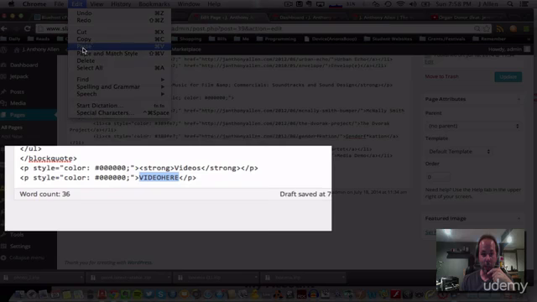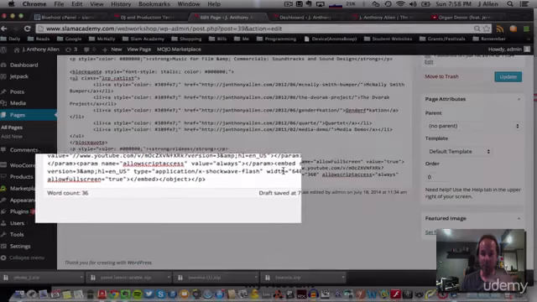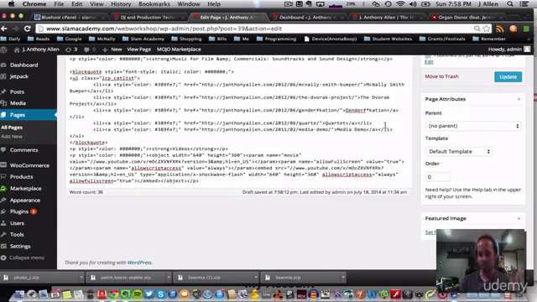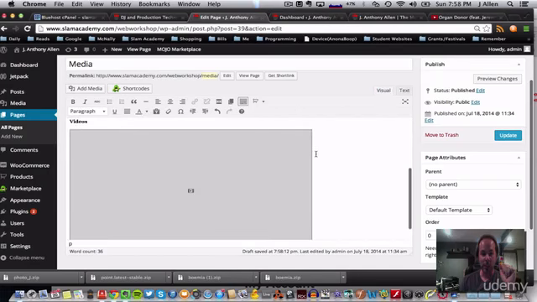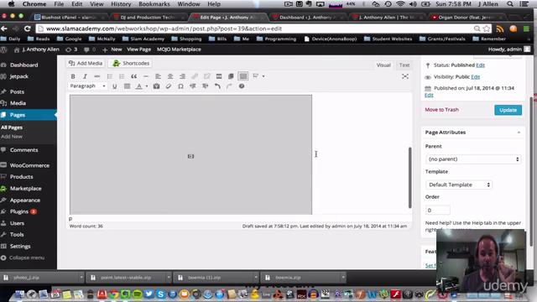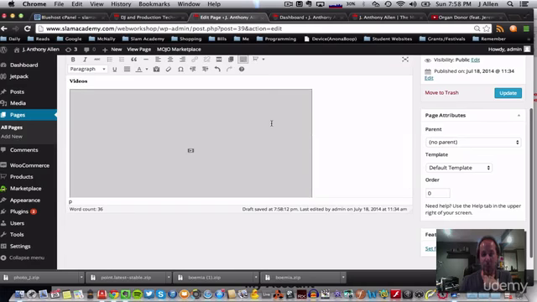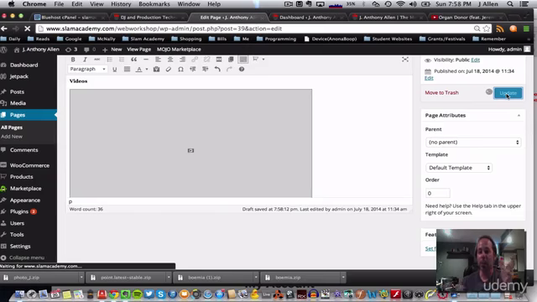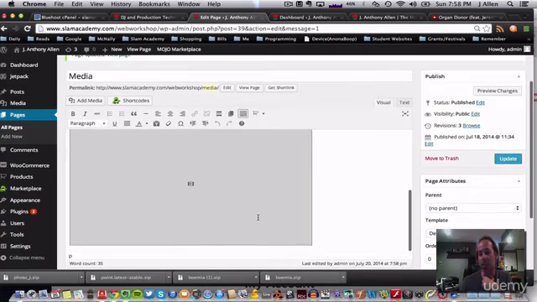So I'm going to go to Edit, Paste, and now this huge block of stuff popped up. Don't even attempt to read it. It doesn't matter. Now let's go over to the visual side again with this button. And now, look at that. There's our video. Now in this preview window in the WYSIWYG editor, we're just going to see a big gray box for the space that it's going to take up. Once I hit update and look at the page, we'll see the actual video. You're never going to see it there. So don't think that it's broken because you're not seeing it here.